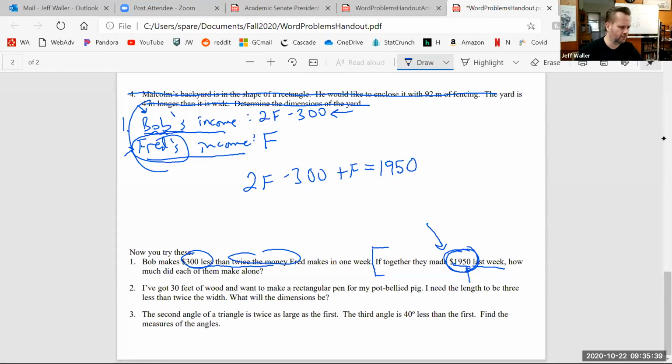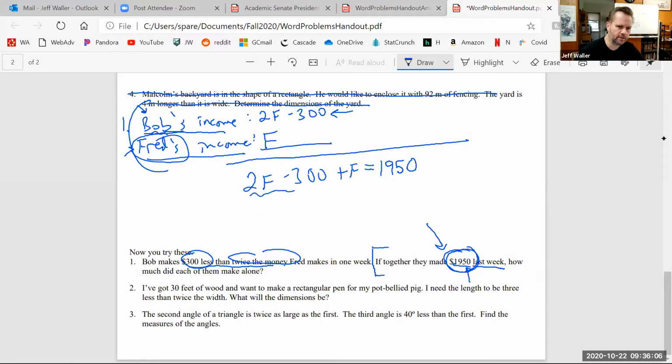$1,950, right? Could you combine the F's to 3F minus 300? Of course. Yes, and you could have done it before. But when we're first learning something, I tend to show a lot more steps than you need. But you're right. Right here, I could have made this 3F minus 300, because that's what I'm going to do now, right? So that's fine. You're fine. So now I want to make sure, any questions on how I got that equation put together?